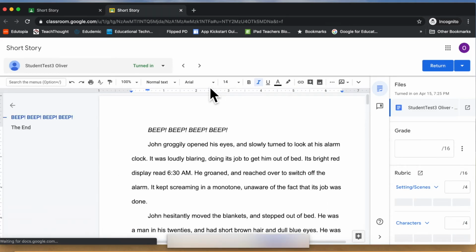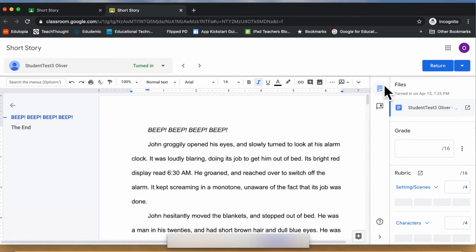And now it looks a little bit different from a normal Google Doc because we have this window pane over here. And you can see, if you can recall, we're using the old rubric that I previously made, and I didn't turn grading off on it. That's why we're seeing this out of 16 out of 4. So it's a graded rubric, but just ignore that for now.